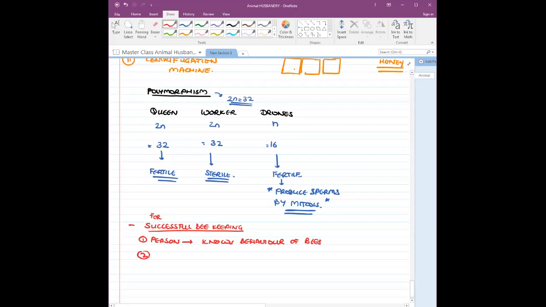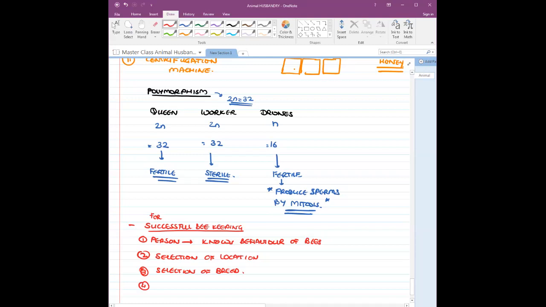Second thing, guys. The second most important thing is selection of location. Like I said, you need to make use of some open grasslands, or pastures, or beside an area where there are a large number of flowers, fruits, orchards. So, selection of location. Then the next thing is selection of your proper breed as well. Which honeybee you are going to use is also going to be important.